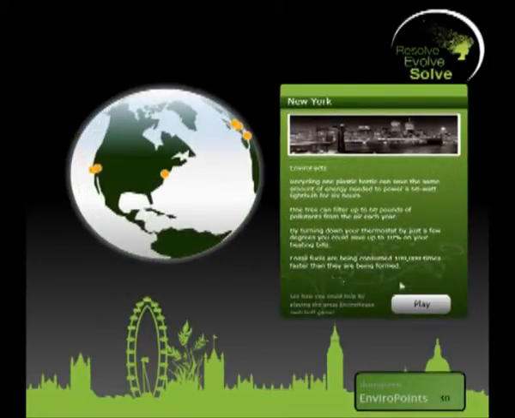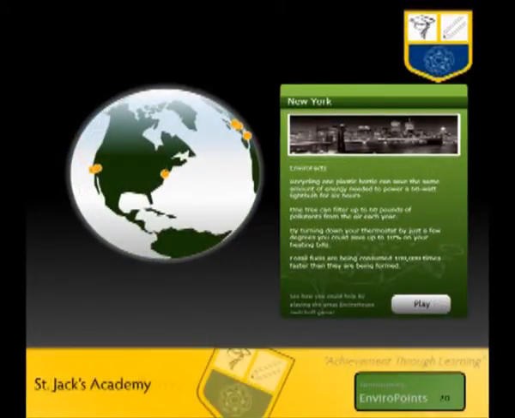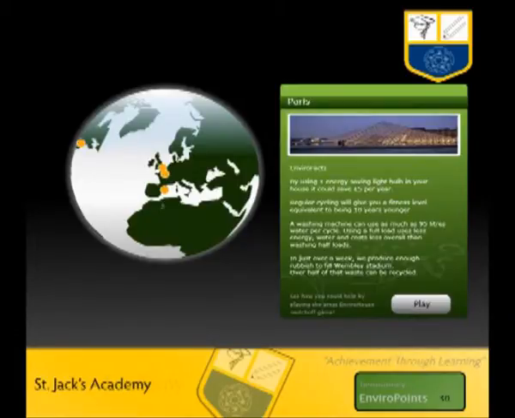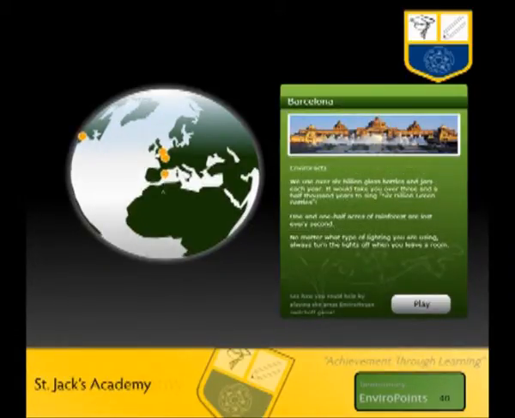Inbuilt branding services, skinning the application for use in individual schools, act as a key selling point to the local education authorities, who are the target market for Enviromatch. As mentioned before, this allows a uniquely customizable experience for each school, area or authority.